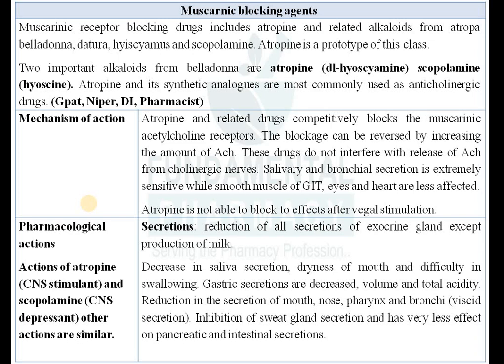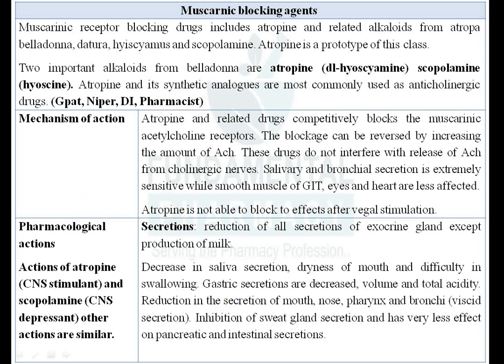मतलब जो ग्लैंड्स होते हैं उसमें मस्करिक रिसेप्टर होते हैं और वैसे मस्करिक रिसेप्टर आपका हार्ट में भी होता है, but the salivary glands are most sensitive to the atropine. Means atropine can block the excessive secretion of glands, right? And that's why atropine is a valuable drug in the case of various poisoning, in case of various secretions.